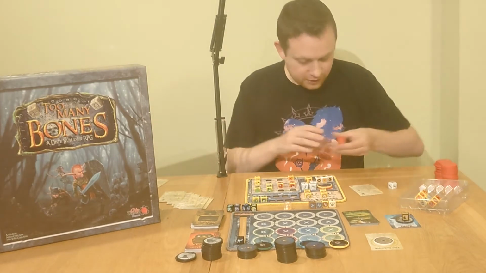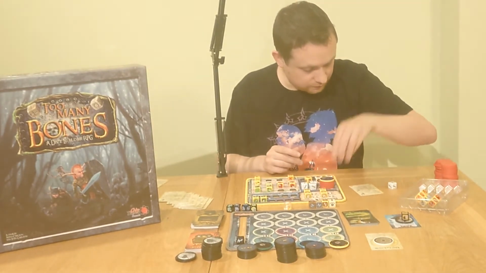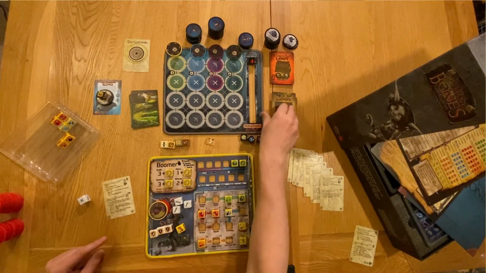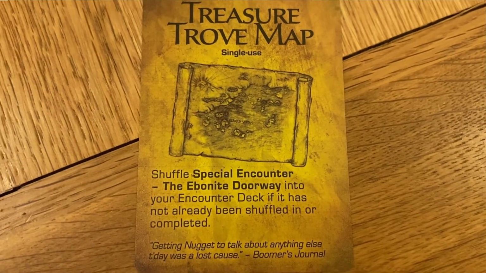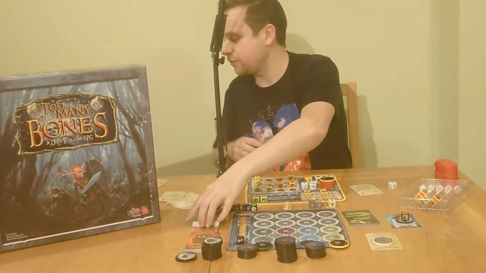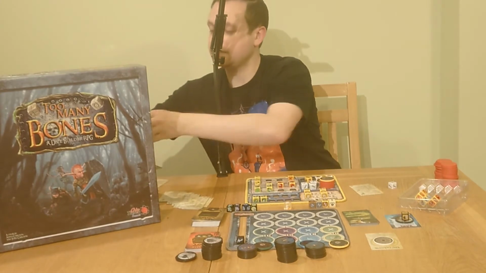And then heal back up to 6. 1, 2, 3, 4, 5, 6. And I get a loot. Treasure trade map. My shuffling must be awful. So shuffle the Ebonite Doorway special encounter into the deck.